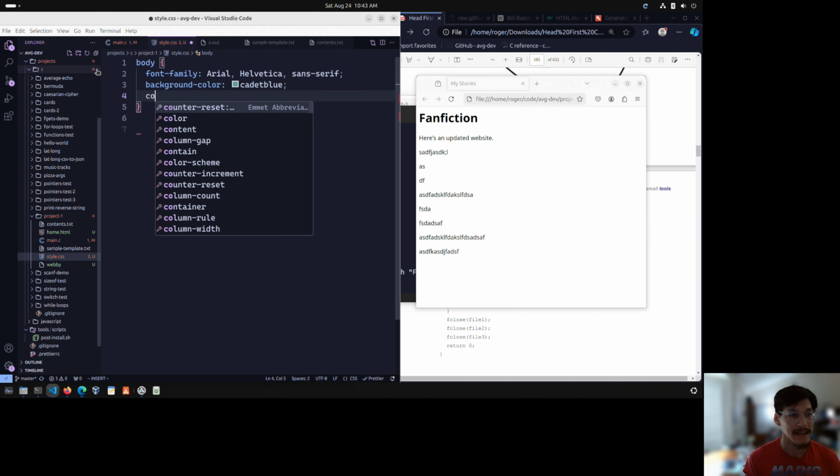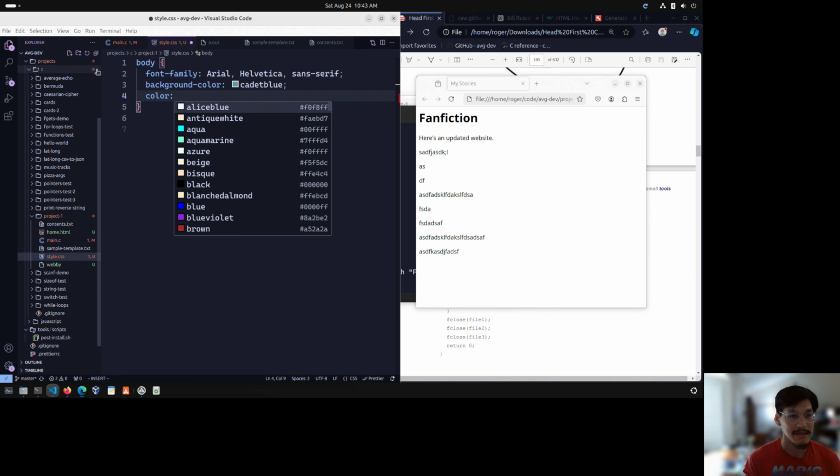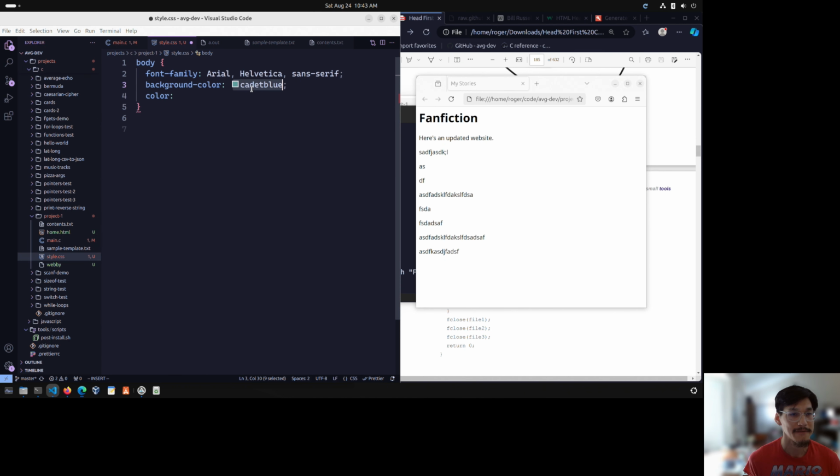And then font color, actually, you know what? Let's do bisque for background color, and then let's just keep the font color black. And let's also add some margins to the page. So margin, let's do 8 pixels, so that we shift everything.